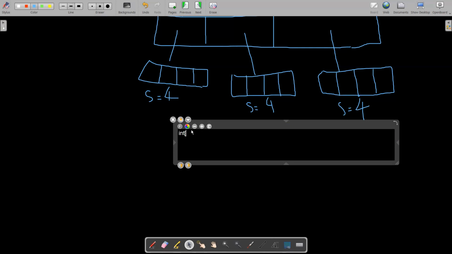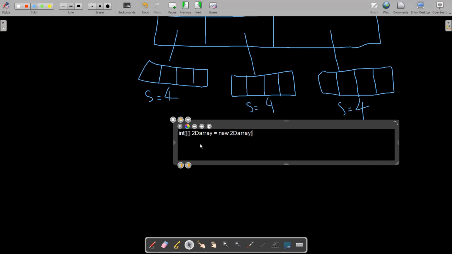int. This is a 2D array, so we will use square brackets and we will name it 2D array, which equals new int, and we have to give the size, similarly to the 1D array where we have to give the size.